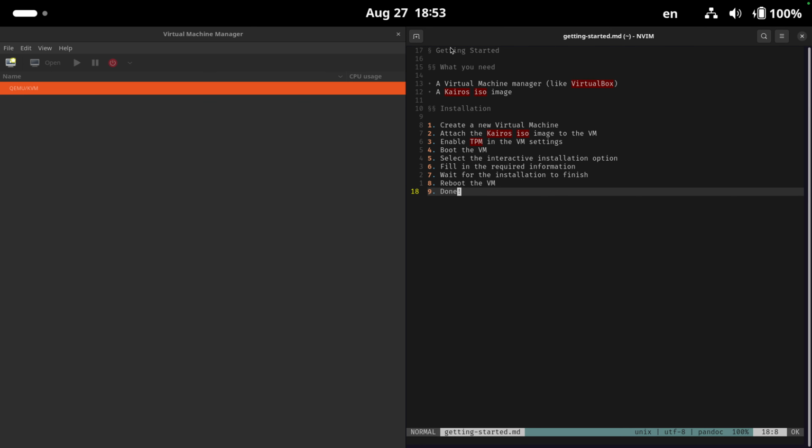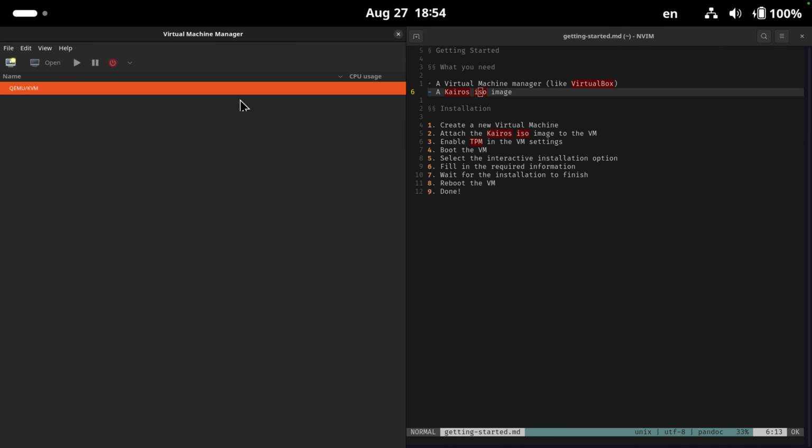For this we're going to need a virtual machine manager like VirtualBox, for example. Kairos can be installed in different kinds of hardware, but it's easier for demoing to do it in a virtual machine, and then you will also find it easier to play with it and discard whatever installations before you are ready to move into hardware. And you're also going to need a Kairos ISO image to do like a live CD to do the installation. So let's first get this.